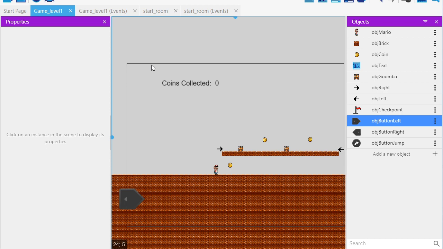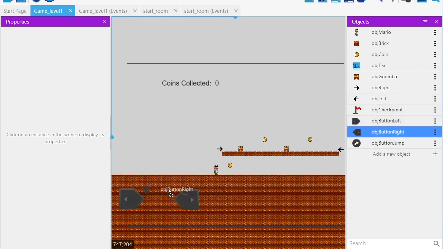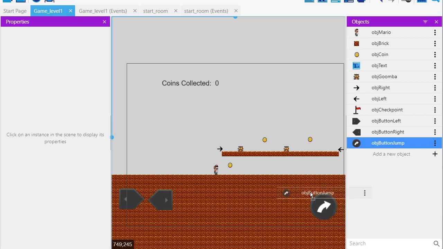The black line here shows me where the computer screen would be, but on my mobile device it's going to be a fair bit wider. So I'm going to place these very close to the edge. In fact, I'm going to place the left one slightly off the edge.